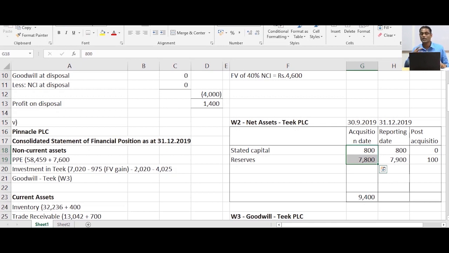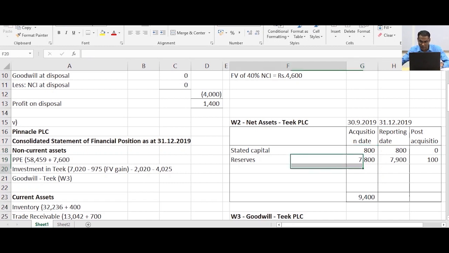You know, for the goodwill calculation purpose, when the parent acquires control over a subsidiary, what you need to do is fair value the subsidiary's net assets at the date of acquisition. Then if there are any fair value adjustments, those fair value adjustments are to be incorporated into the opening consolidated balance sheet. In this case, there's a fair value adjustment. It is the difference between the fair value of the net assets and the carrying value of the net assets, and as per the question, that relates to the fair value adjustment of the land.